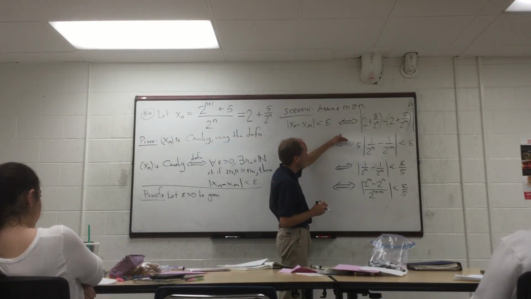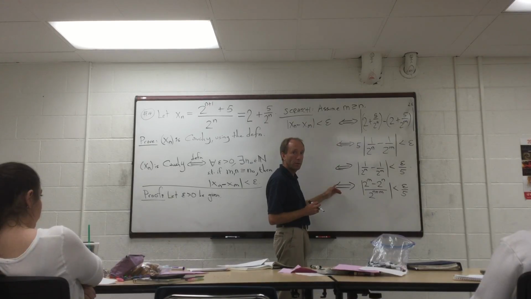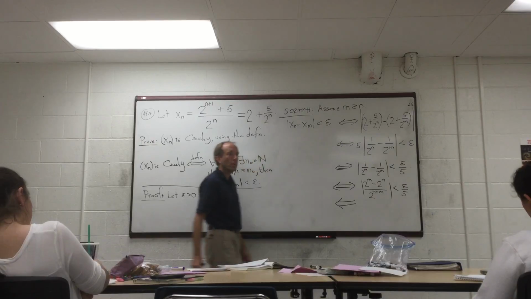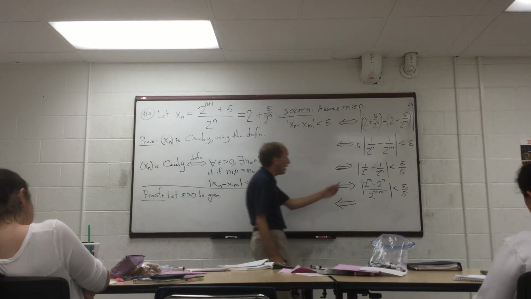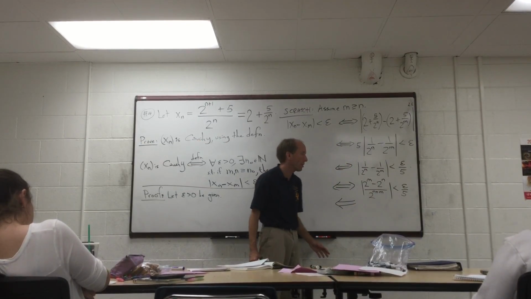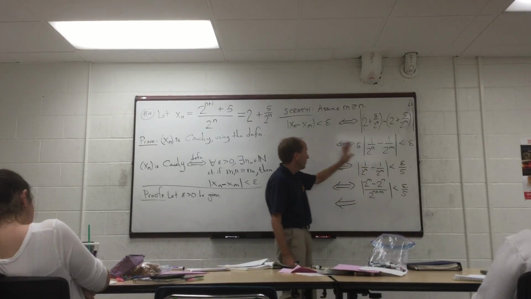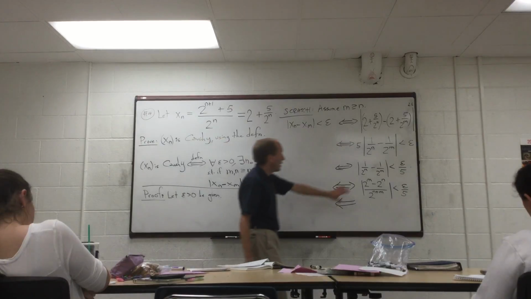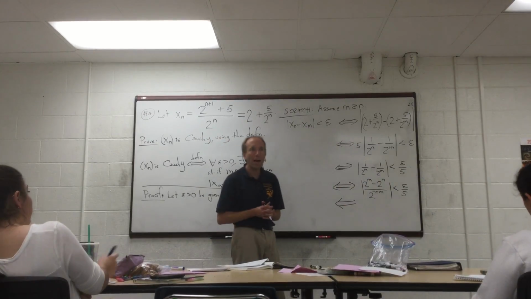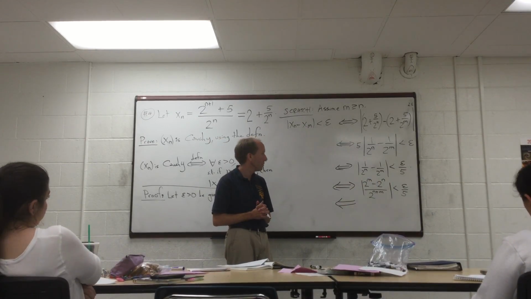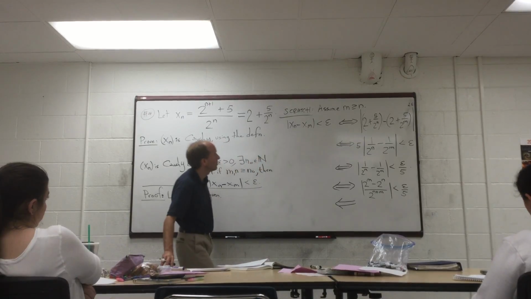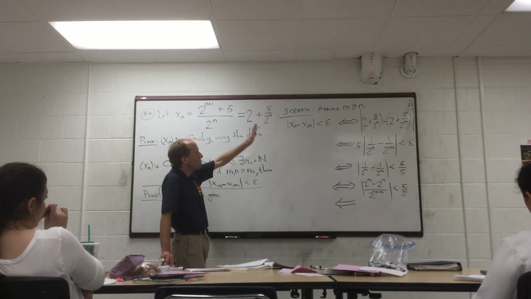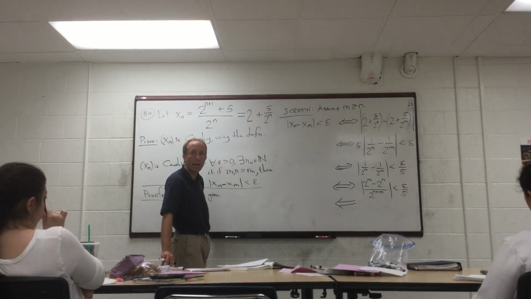So far all of these steps are reversible. We always want them to go backwards. Is there a way, because I'm really trying to figure out how big the m and the n need to be, is there a way to clean this up? This is kind of hard for me to work with the way it is right now. And again, m is greater than or equal to n. We can just assume that.